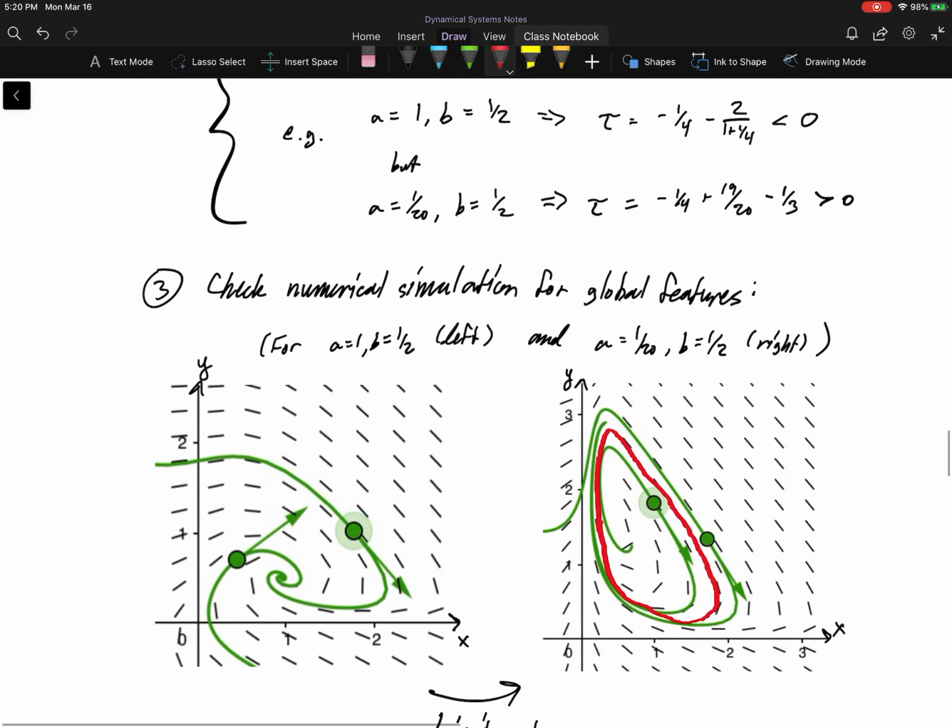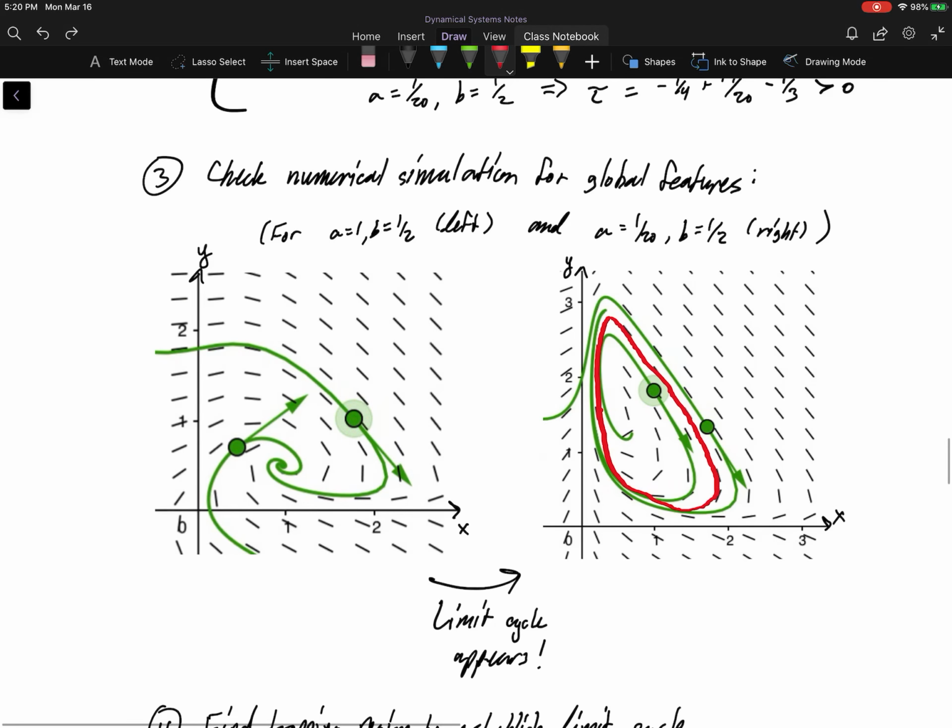But if I choose a parameter regime for which the trace is positive, then the stability of that spiral actually reverses. But I still have this global sucking-in behavior: stuff far away from the origin wants to come back in and cycle toward the equilibrium point, the fixed point. But the fixed point itself wants to throw things away from it, right? The divergence is positive. So that means that there's something happening in between.